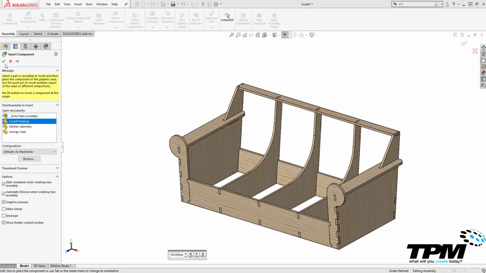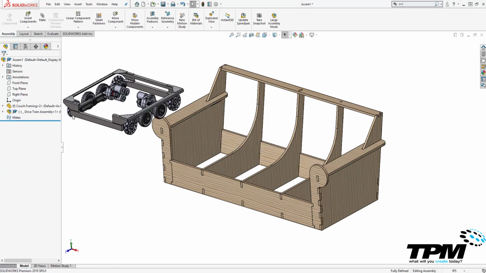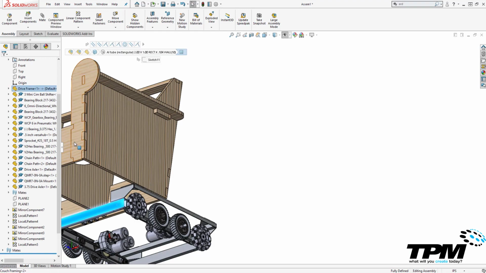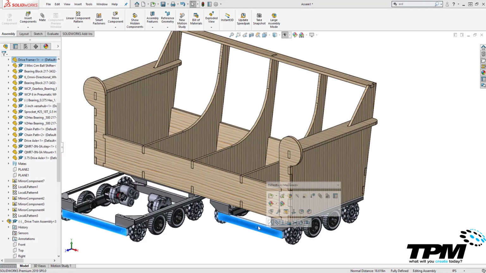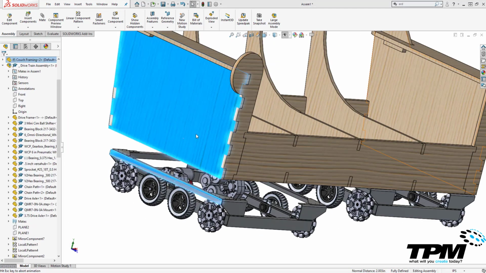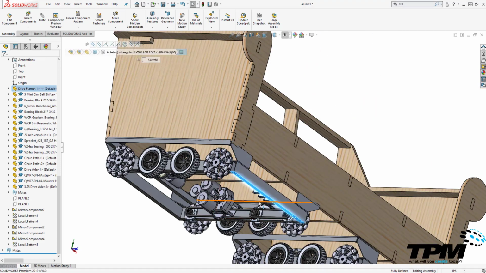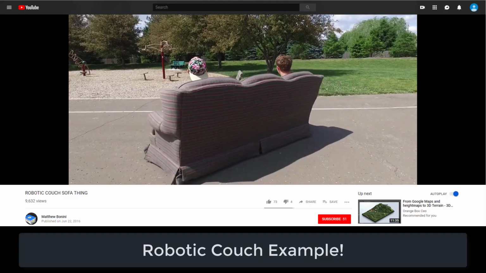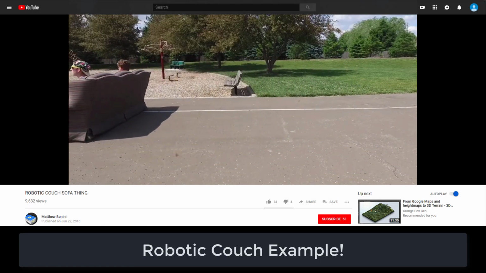For more complicated designs, the framing can be created as a part and inserted into an assembly, and then purchased hardware can be added into the assembly to minimize the mating users need to do, saving an immense amount of time in the process. Using these techniques, SolidWorks has accelerated the time to manufacturing for furniture companies and engineers who design wood products.